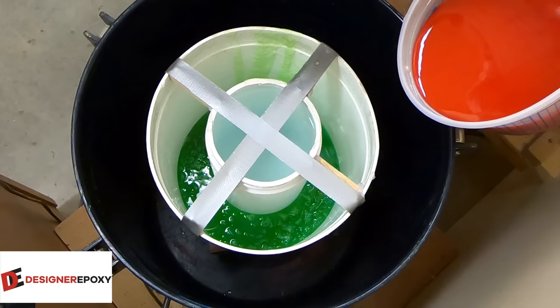Just a few bubbles on the outside of this piece, so that's what the UV resin is for. Once it cured up after 3 minutes, then I was able to just grind it back to the surface and carry on sanding. And if you're curious, on the inside and the outside of this piece, it was sanded from 60 to 220.